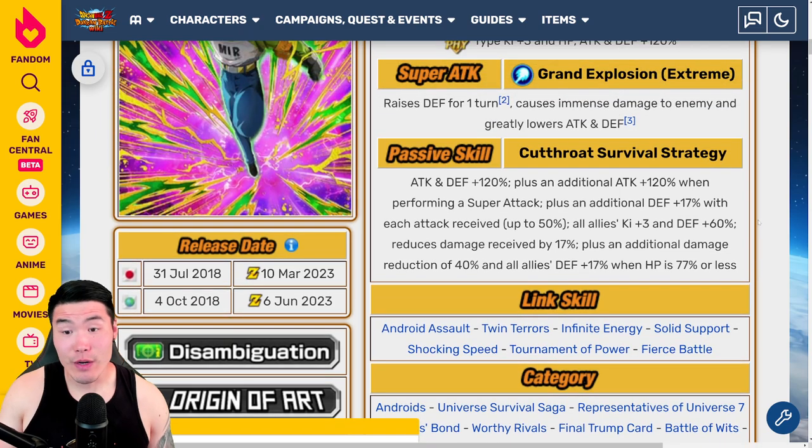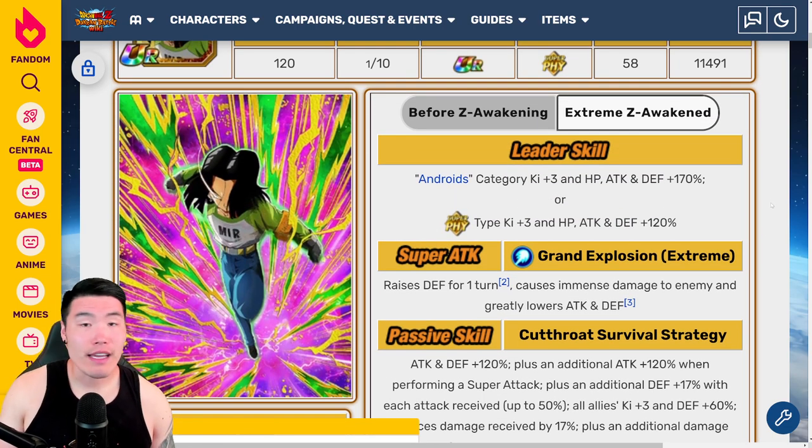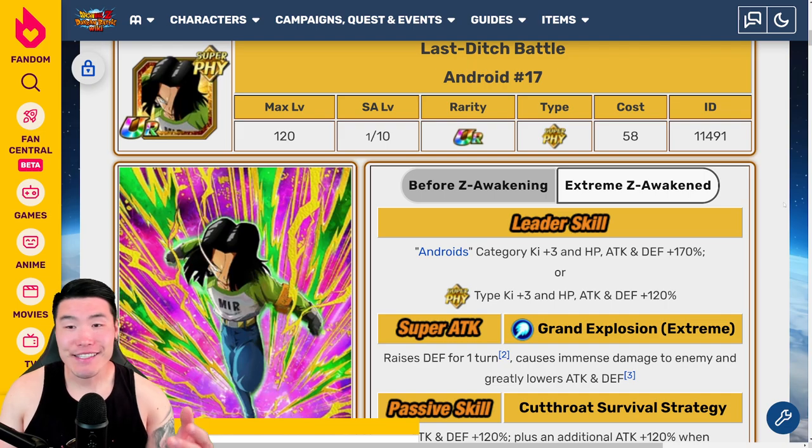I think it's a very respectable EZA. It just doesn't really blow you away. It doesn't really impress you that much in any way, so just a solid EZA, a good EZA, definitely happy to finally get it. And of course, if nothing else, the Extreme Z battle event is more free stones to prepare for the anniversary, which is coming up in a month, right? So yeah, that's pretty much it. That is the Phy Android 17 Extreme Z Awakening.